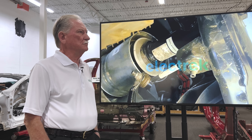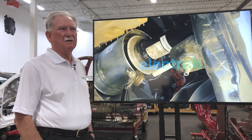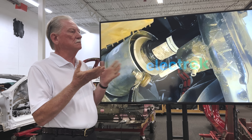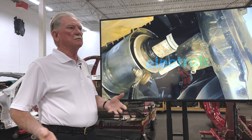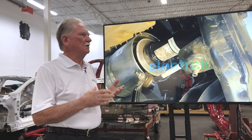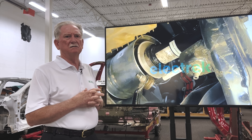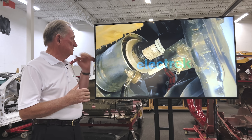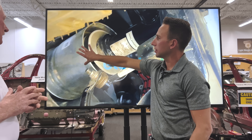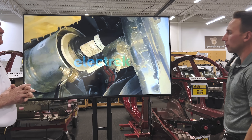We worked on the Ram — that was the first one, I think — and on and on, pretty much everybody's got it. Rivian has it. It gives you a lot of nice qualities: you can kneel the car down for getting in and out, bring it back up for different ride heights for off-roading, or when you're going fast on the expressway you want it as low as possible. Load leveling for trailers too. The other off-roading element here is the shield around the air bag — if you get a puncture in that bag, you're going to go from a really nice ride to a really bad ride very quickly, or no ride at all.